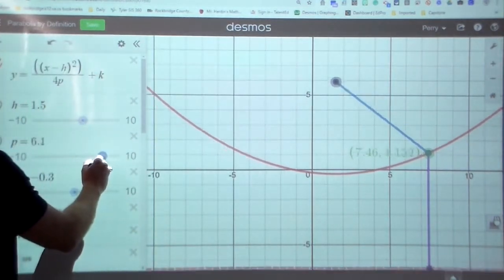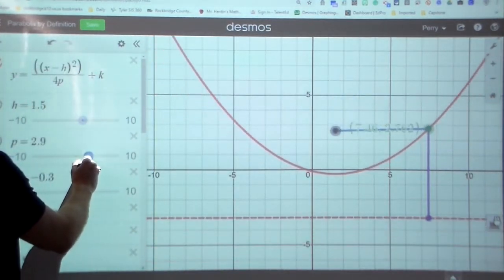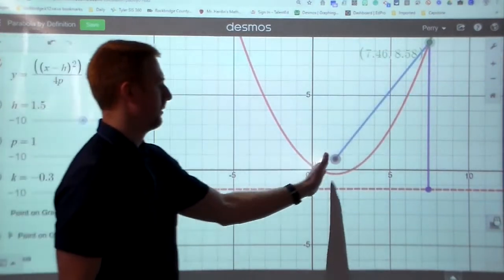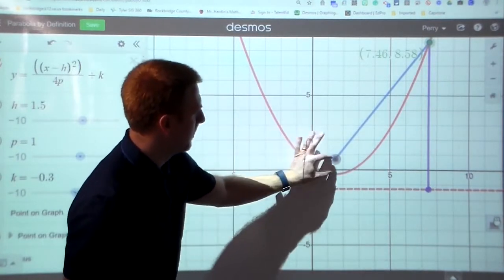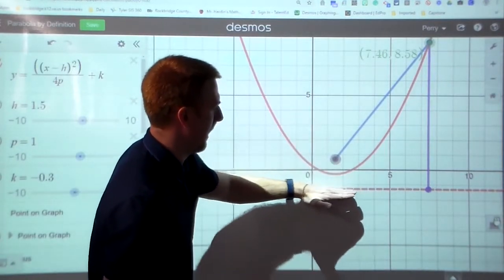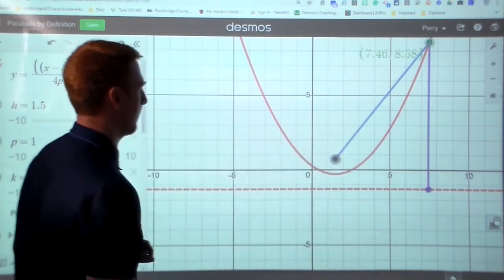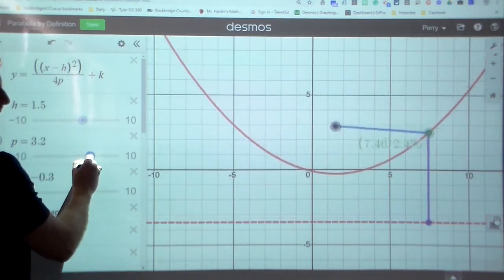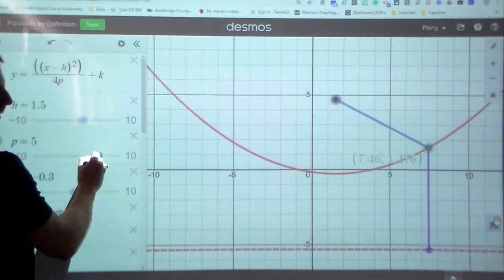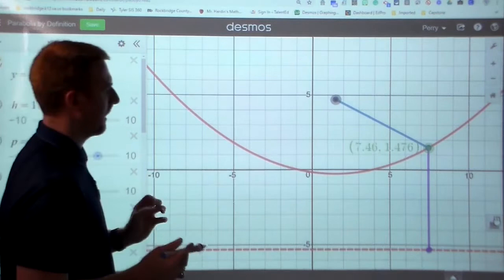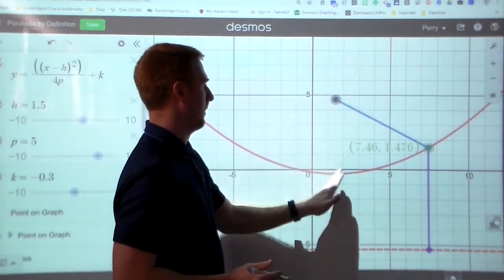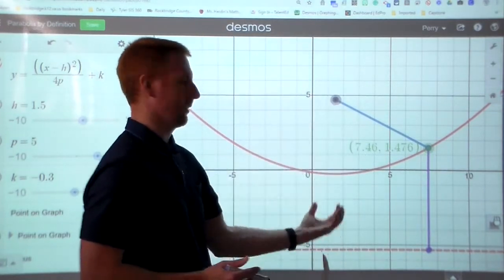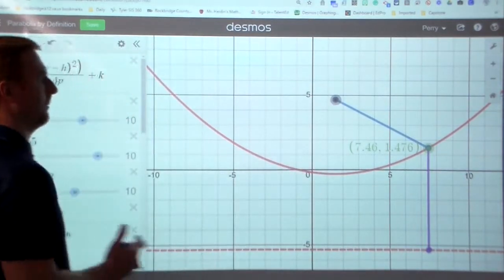Now, if I make the parabola more narrow, so I'm changing the opening pattern, the focus gets closer and closer to the vertex. Now pay attention to how far this directrix line is from the vertex and how far the focus is. You should be noticing that they kind of mirror each other. They're exactly the same distance from the vertex. This is above it, this is below it. The focus is inside the parabola, the directrix is below the parabola, or outside of it.